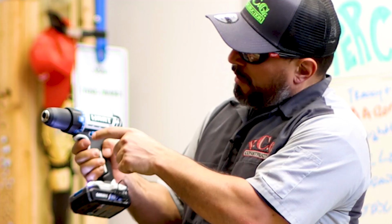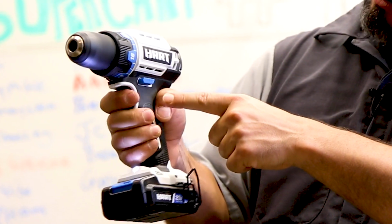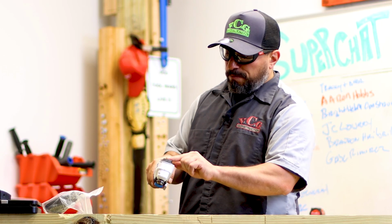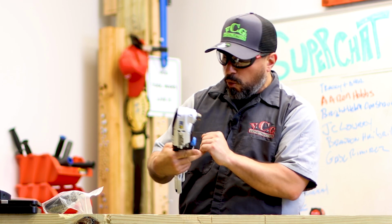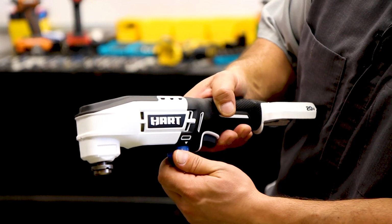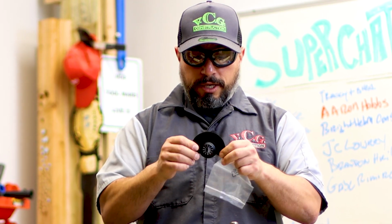This is a satisfying trigger pull. This is their brushless drill driver. See how we get more of a pull here? It's the length of pull. This is not enough. It does have a nice rubber overmold. It does have a space here up top that's overmolded as well, where you can get two hands on the tool. When you click it down to zero, you actually get an audible click. But when you click it off of zero, nothing. That's strange.